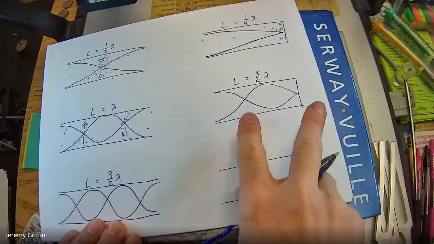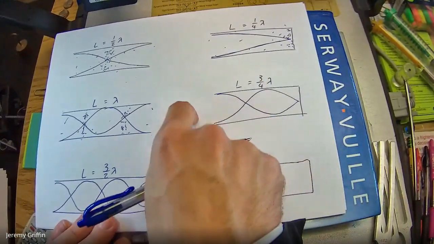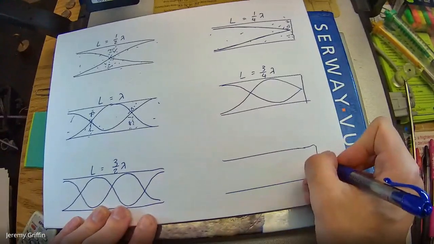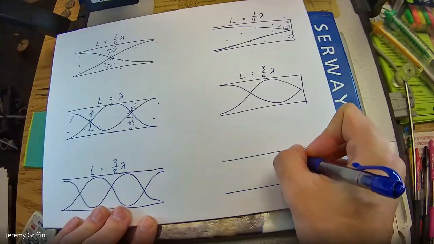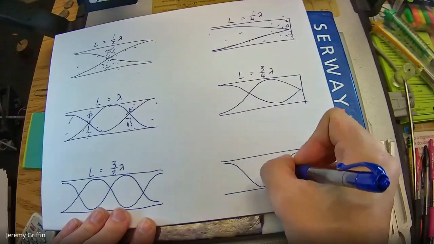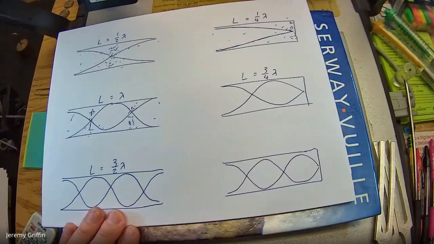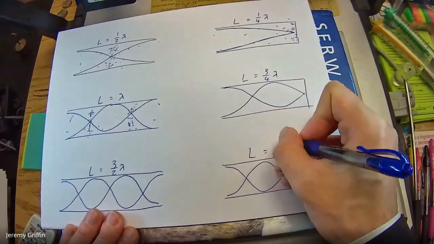Okay. See, it's not quite one full wavelength, right? You need like one full S shape, so it's a little bit missing there. And then the next opportunity to set up a standing wave might look something kind of like this. Okay. How many wavelengths is that? 5 quarters. Good call. 5 quarters.